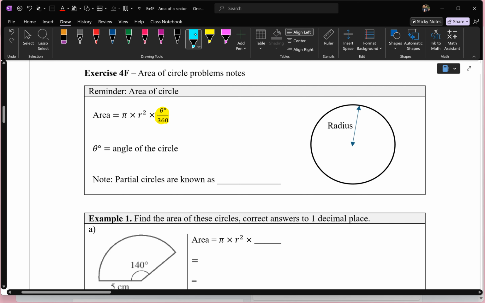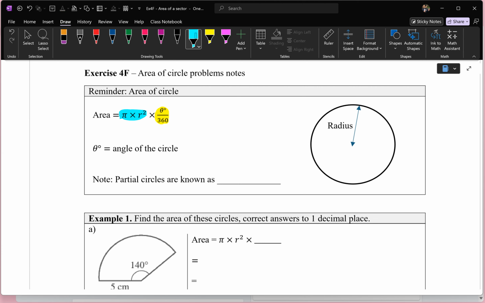Normally in your textbooks, the area of a circle, the formula is pi times the radius squared. And remember, the radius is in a circle from the center of a circle all the way to the side, so about half of a diameter there. This is called the radius. And if you square that number and then multiply it to pi, that usually gives you the area. However, what they don't normally tell you is that formula right there, pi r squared, is only used mainly for full circles. And this missing part here is what it doesn't explain.